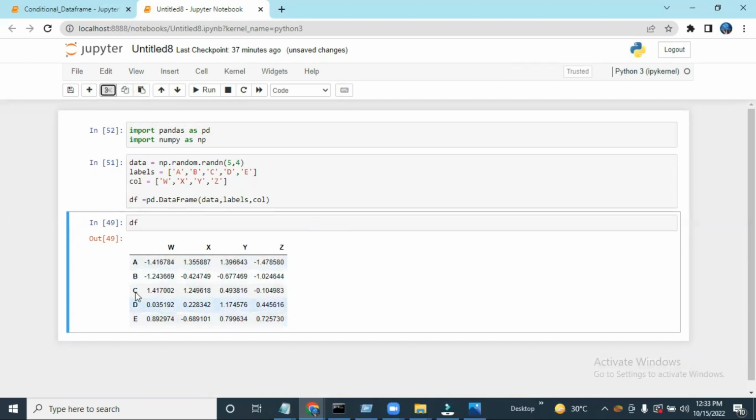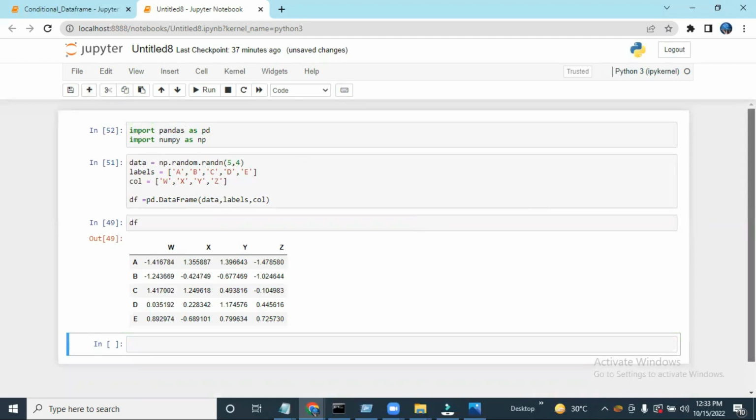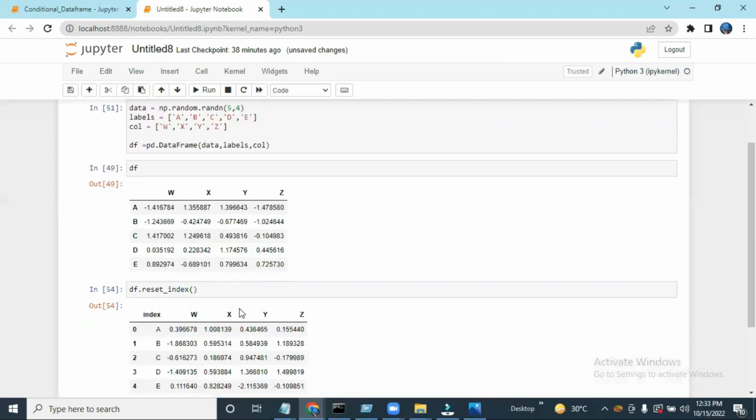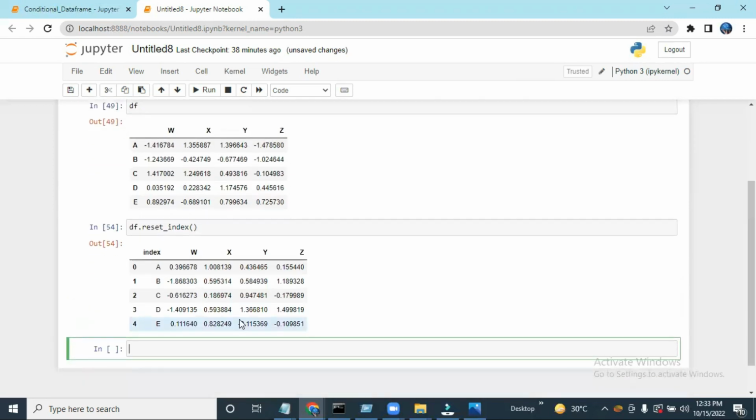So right now, if you see, we have index A, B, C, D, E. If I need to reset this, let me show you the command for that. So I will type df.reset_index and then brackets. So see, now I have this 0, 1, 2, 3, 4 index by default.